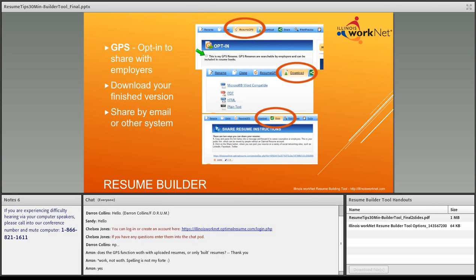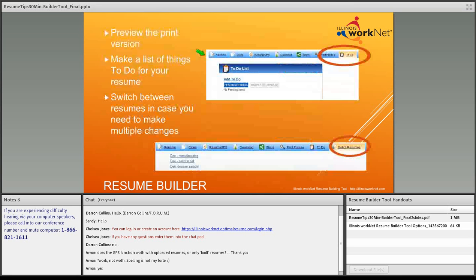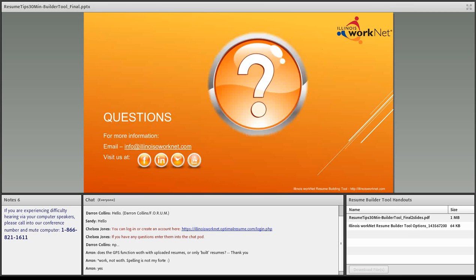So now, do we have any other questions from our audience about our resume building tool through Illinois WorkNet? And if you need some additional assistance, we do have the list that is in the handouts to the right-hand side. We also have the slides so that you can use these as reference.